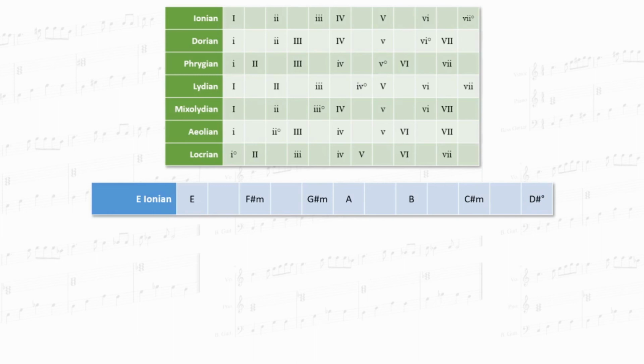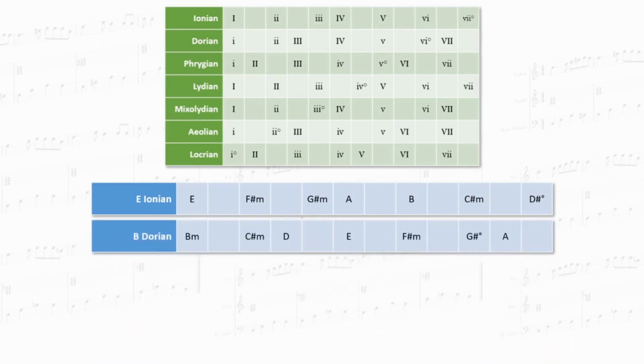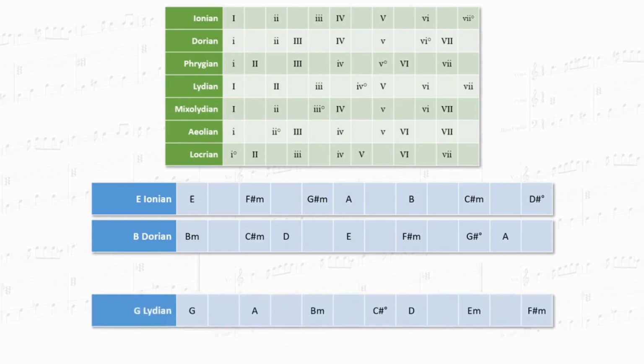Now let's see B Dorian. So using the chart, now we get B minor, C sharp minor, D major, E major, F sharp minor, G sharp diminished, and A major. Let's do the same with, let's say, G Lydian.